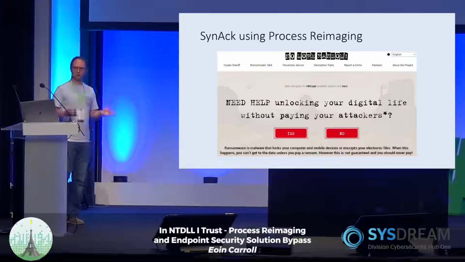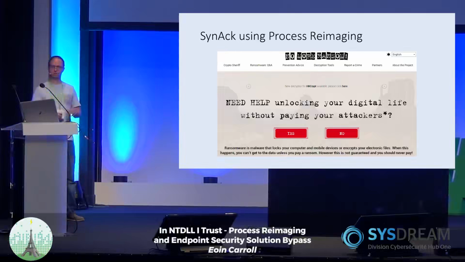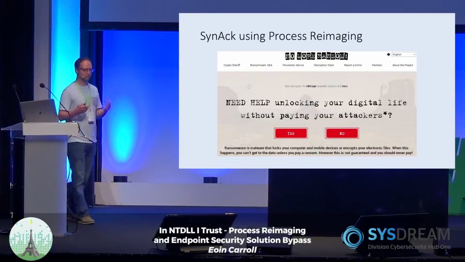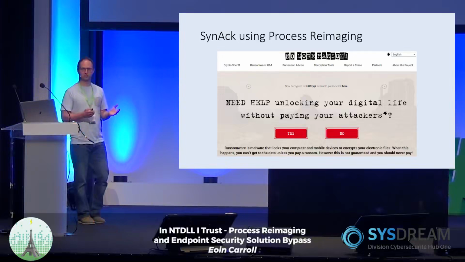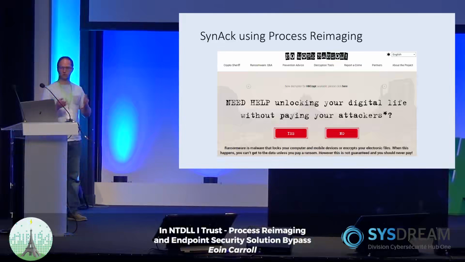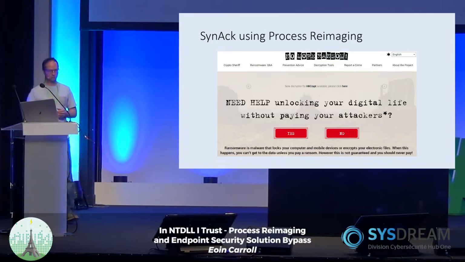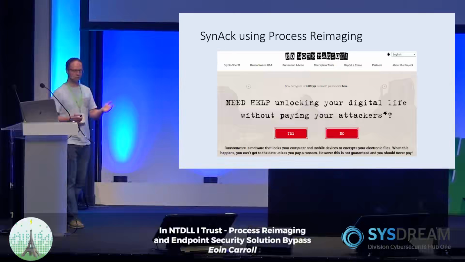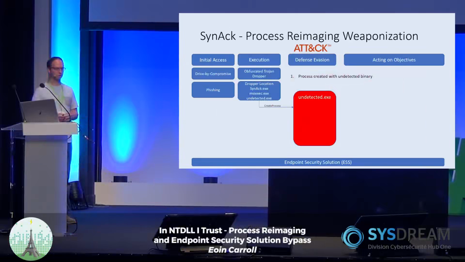Okay, so what would SynAck ransomware look like if it had weaponized process reimaging? And the reason this is so important, if you think about defense evasion techniques, there are many techniques in the MITRE ATT&CK framework. And with SynAck, we saw process doppelganging and hollowing being used together. They're not just using one technique anymore, they're using many techniques. So this is another bow to their arrow in a way, and we need to make sure we're protected against this. So we'll just go through the mechanics of how this attack, or this technique, would work.